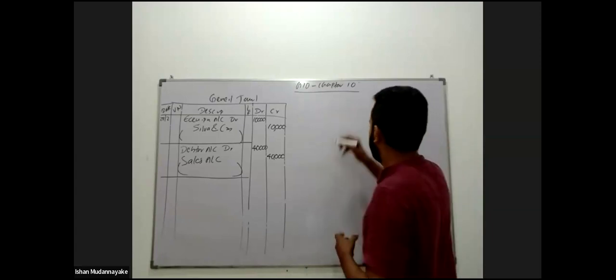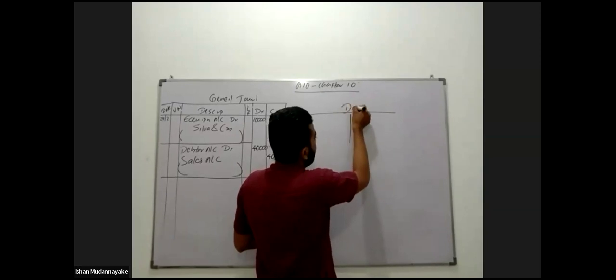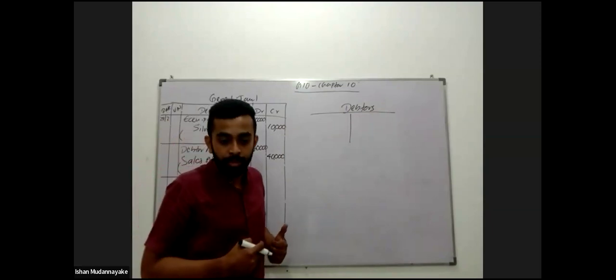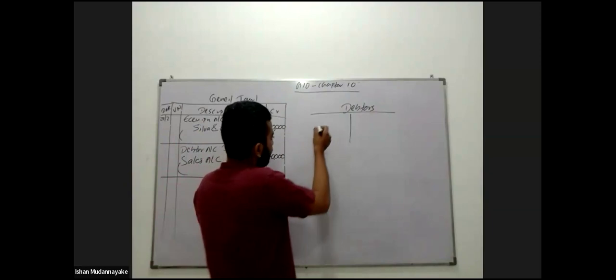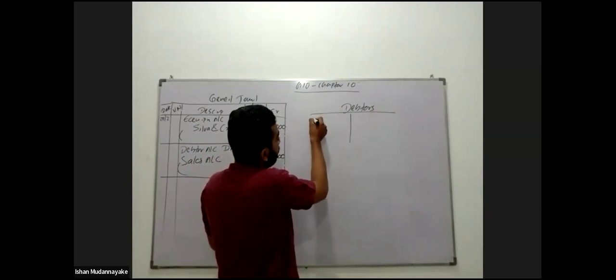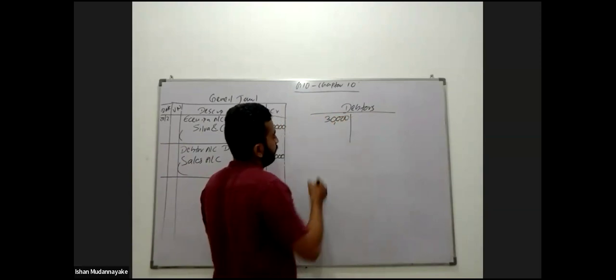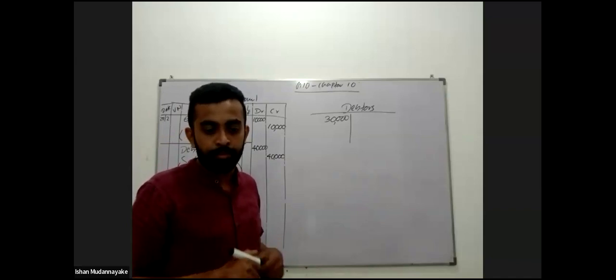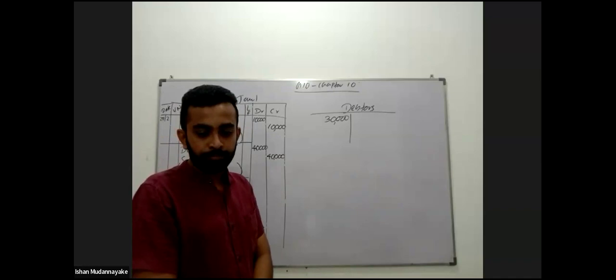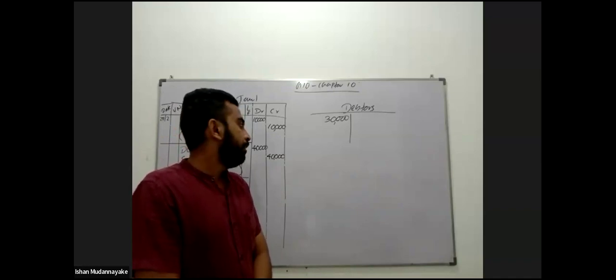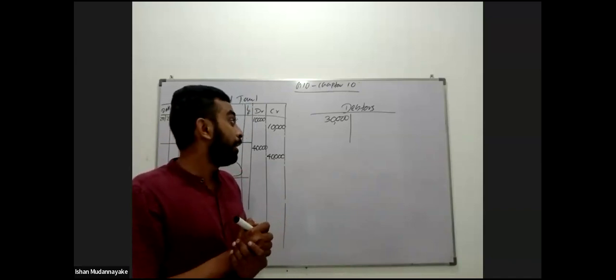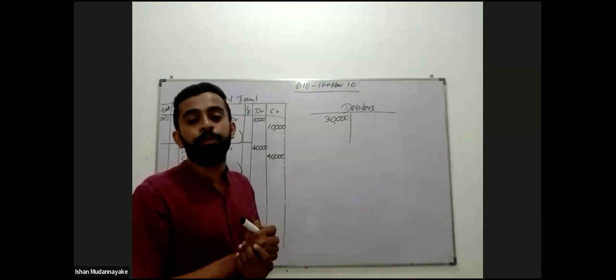We can't recover. Let's say, debtors. Debtors are assets to the business. We need to collect from debtors. Let's say we have 30,000 receivable from debtors. Why do we need to collect 30,000 from debtors? But because of the death of a customer, now we are unable to recover 5,000 from a debtor.